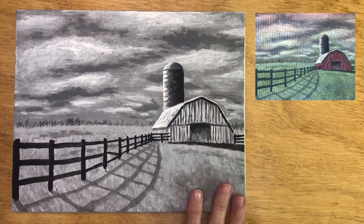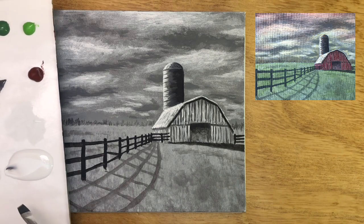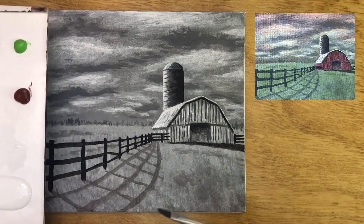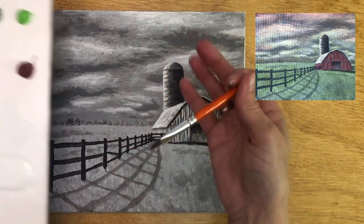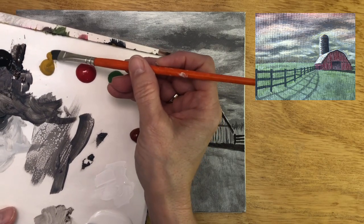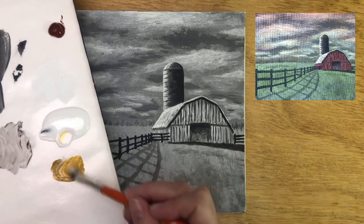All right, I've got this dry, and I'm going to go ahead and start putting in my color. Again, I'm using glazing liquid, but if you don't have glazing liquid, then you'll substitute it with water. So I'm going to start the same place I did before. You want to start farthest away. So I'm going to pick up some of my yellow ochre and some glazing liquid.